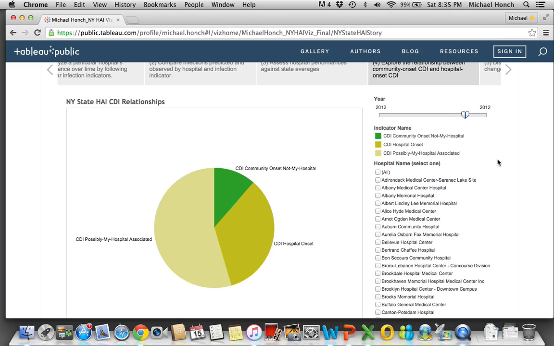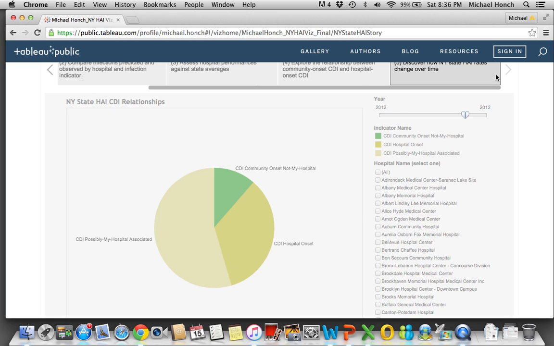Now, the best practice here, as I mentioned, was using the filter name here. Though a user could choose multiple facilities, this pie chart tells the clearest story when its results are filtered by one institution. So unlike previous ones, I specified to just select one here. And I think that adding that kind of instruction is definitely a best practice.